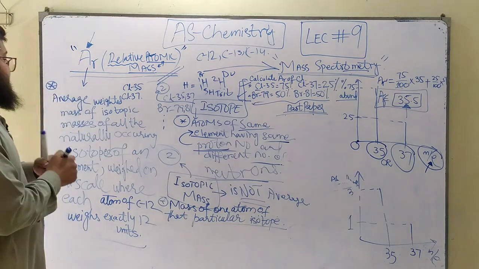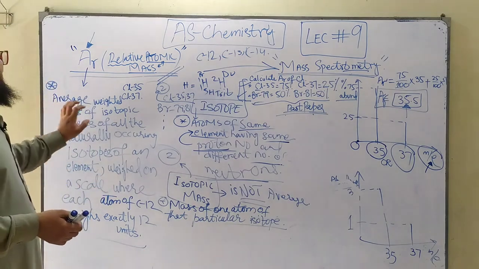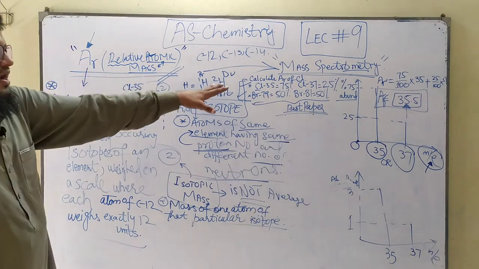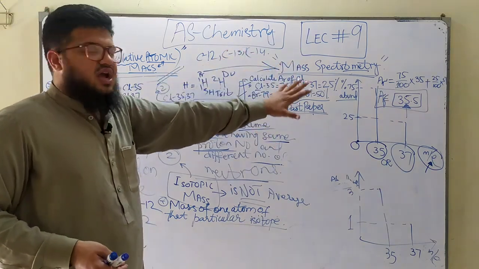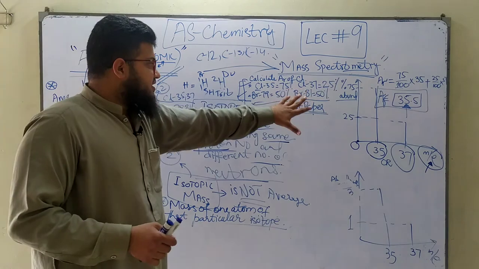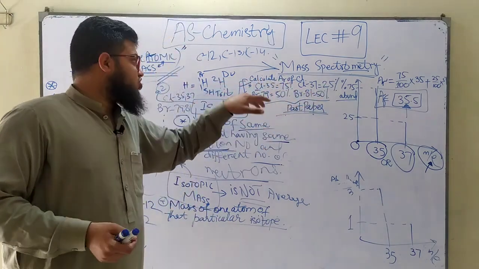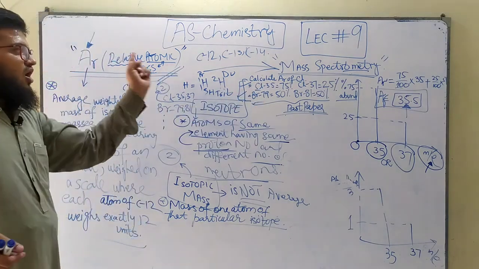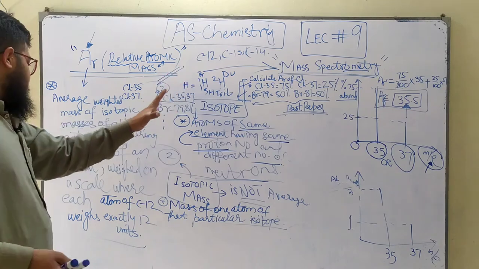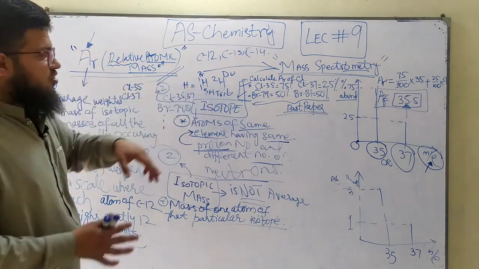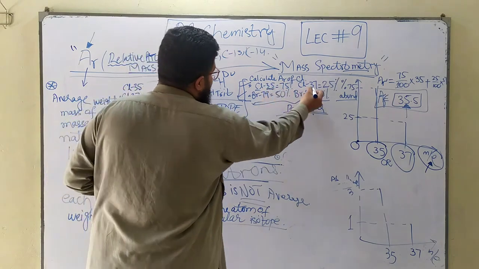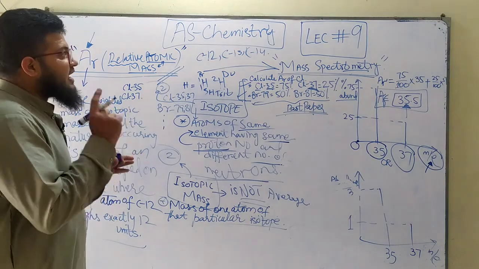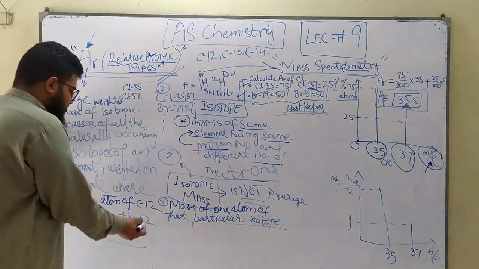Basically what this definition is telling you is that relative atomic mass is the average weighted mass of all the isotopic masses of all the naturally occurring isotopes of that particular element. In this case, the element is chlorine, and the naturally occurring isotopes are chlorine 35 and 37. These isotopic masses have been measured on a scale where each atom of carbon 12 weighs exactly 12 units.